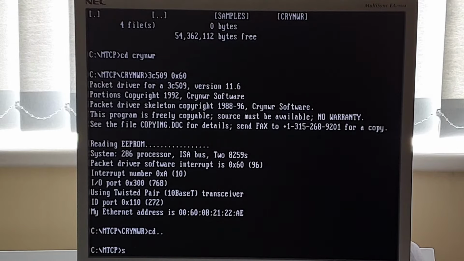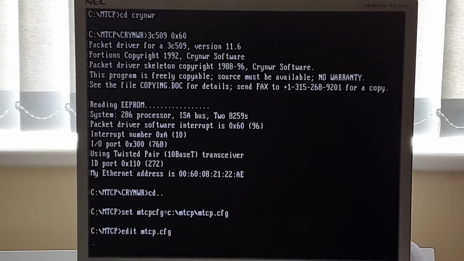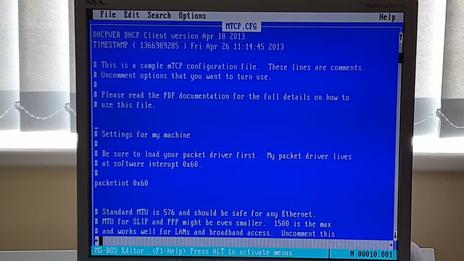So now I'm going to set the environment variable. So set mTCP CFG equals C mTCP mTCP.cfg. I'm going to edit that and just have a quick look. Just to confirm, I'll show you this is the address here.